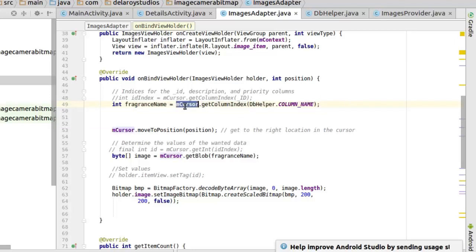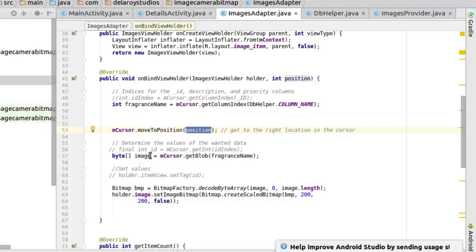The first cursor is the mCursor, where you get the column index, which is the column name. We call that name. You can give that any name. And you have to move to position, which is what? The position of the first cursor. So this time, we only have one value we're expecting, which is what?